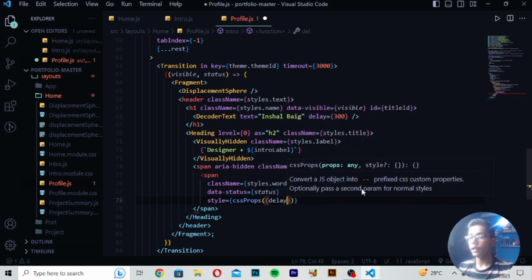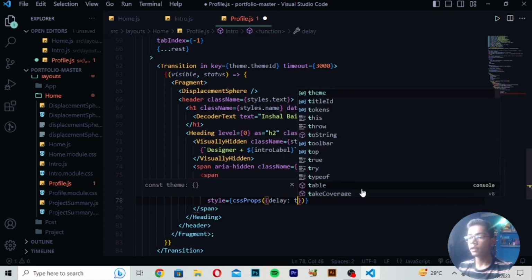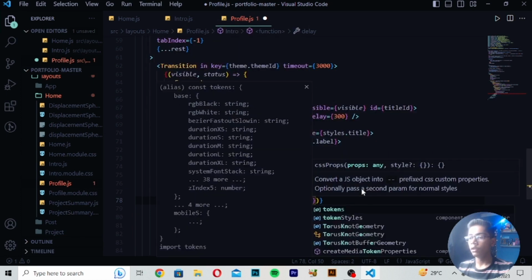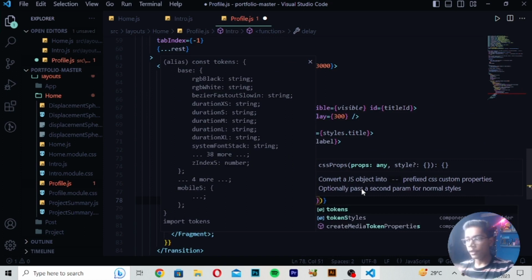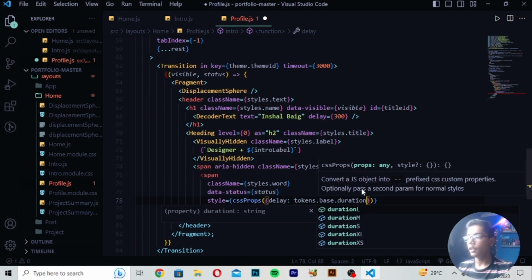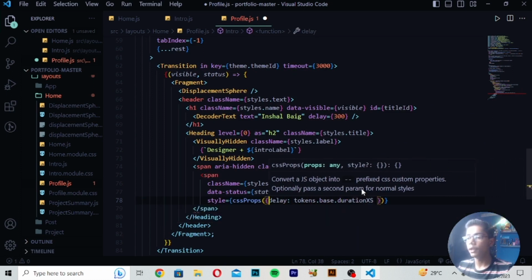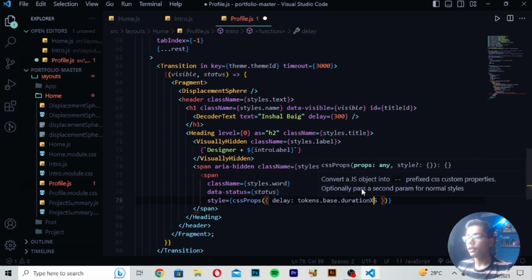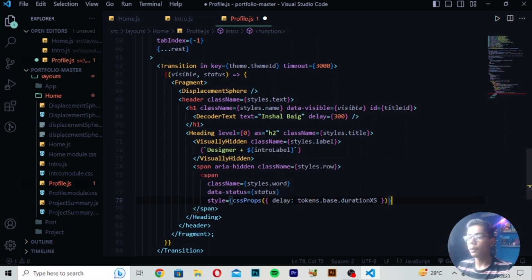So here I will be now writing delay, write tokens, and then you have to now just write here tokens dot base. Then I will be now writing here duration, and here you have to write access and give a space here. Then you have to give a space from here as well, and then after giving a space, you have to now just do one thing. I will be moving down after this tag, and after moving down, you have to now make this tag here, and then you have to remove this span tag from here.